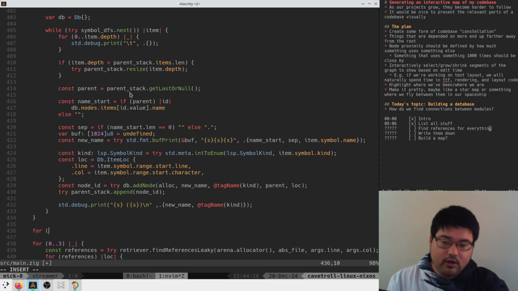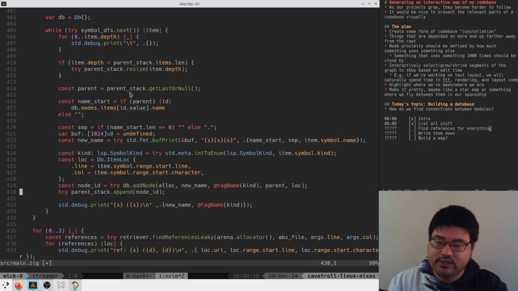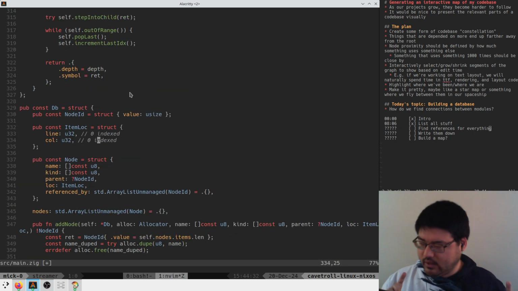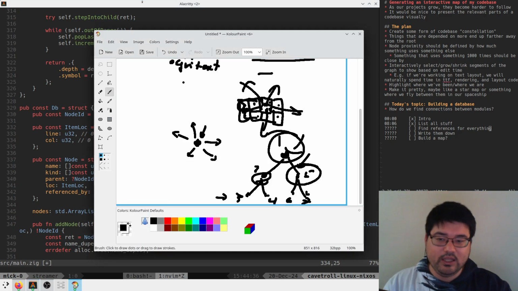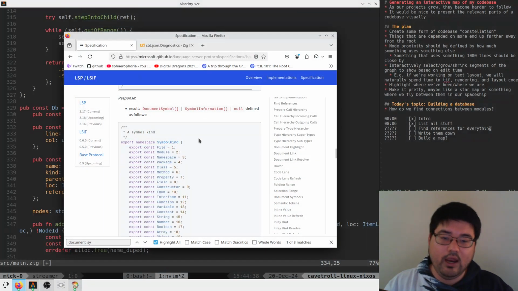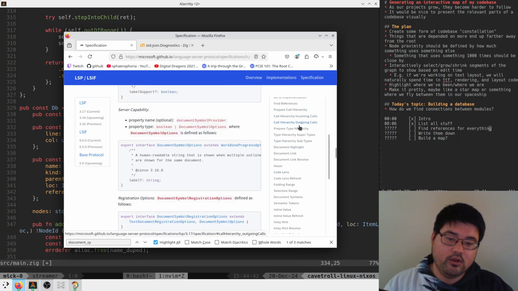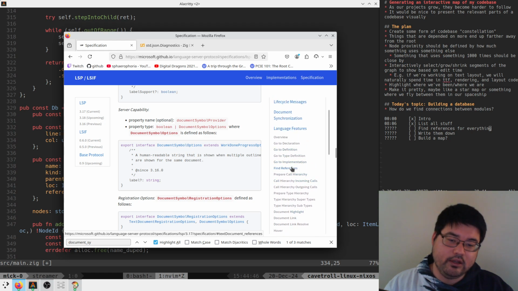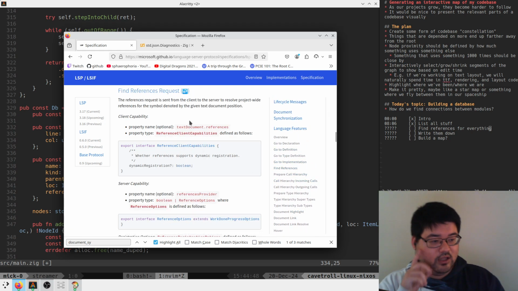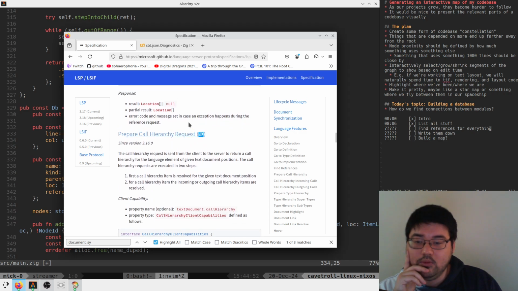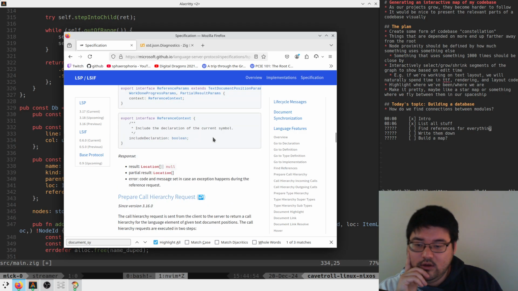And actually, we want to store the whole range here. Because if we want to figure out who references us, the references that come out, I believe, are just a line and a column. And if we want something more interesting than that, we're going to have to look up in our database the line ranges for a given type and attribute.